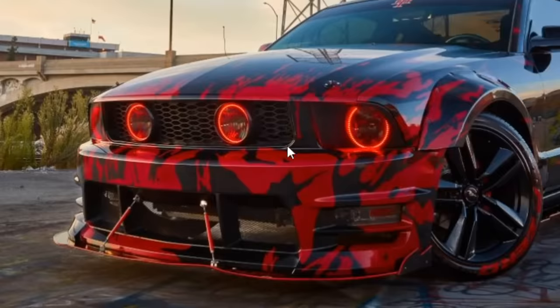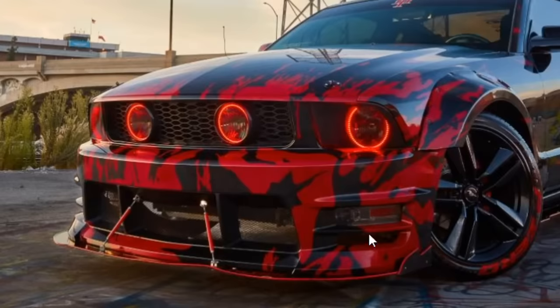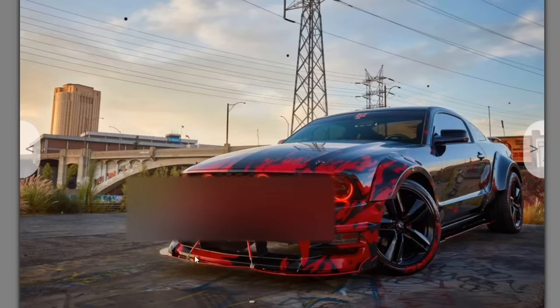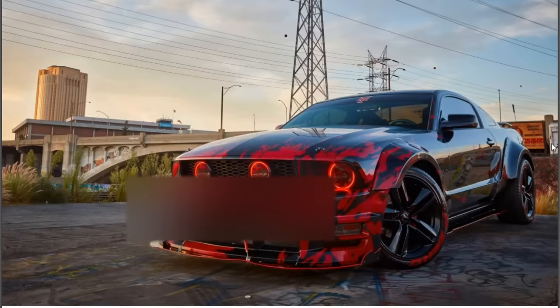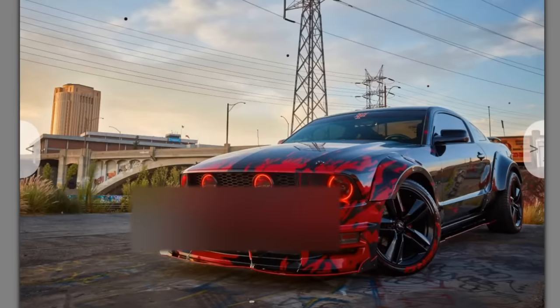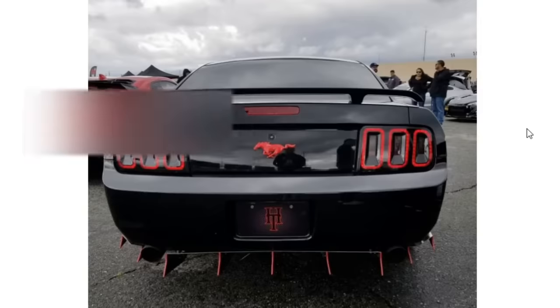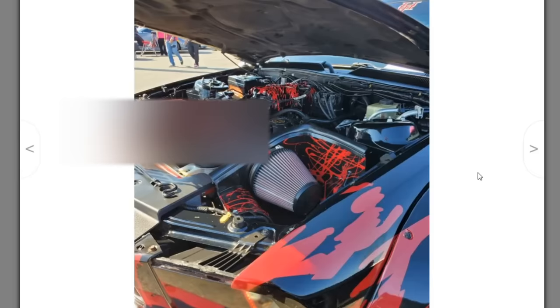Anyways, we got a Drew Peacock copycat car right here. He has a similar front bumper to me — it's not the same, it's a rep, a Duraflex rep. Same with the wide body flares — not the same. He's one of those Mustang guys that really just lives with the whole crowd killer thing. Oh look, I got blood on the front of my car, watch out crowds — I got a V6, I can't even break my tires loose. Rear end? Ugly. Just basic, ugly Head Turners — just what you'd expect.